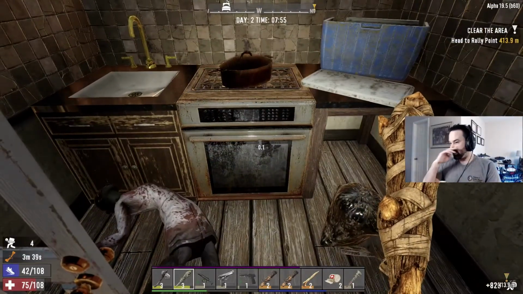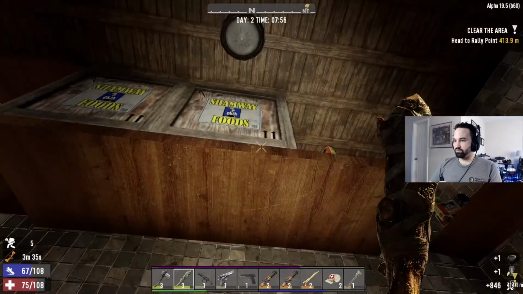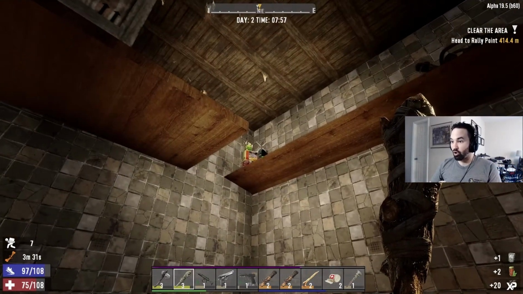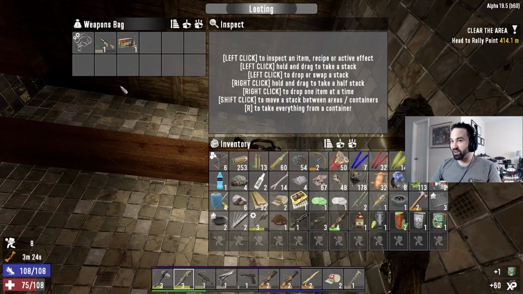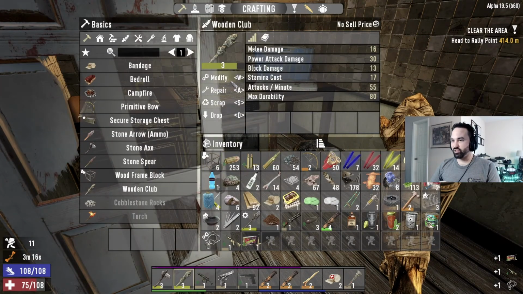Sit down, lady. Okay, well, yes, there was a whole other area. Oh, God, there's all kinds of stuff in here. Holy moly, dude! Another weapons bag? We got any good stuff in here? Huh? Oh man, M4A1 assault rifle. God damn! Hold on, let's start putting some stuff away.